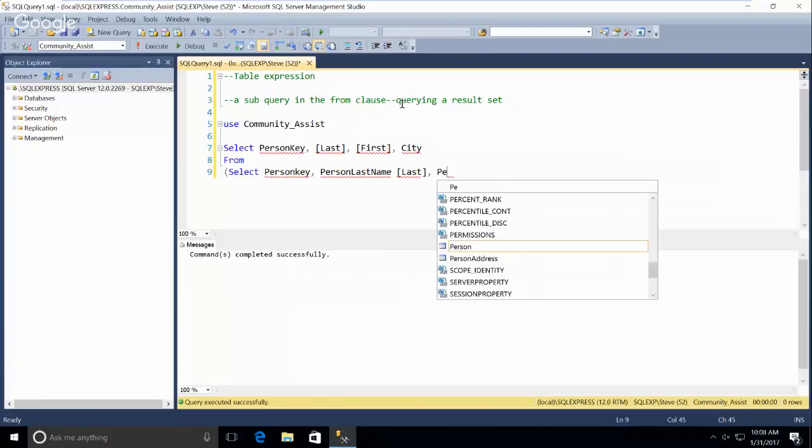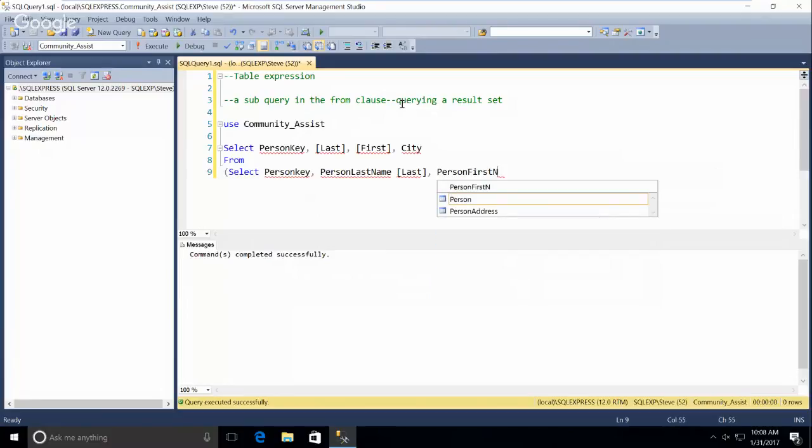Person first name, and I'll alias that as first. And one of the things, we'll see this in views too, if you alias something in the subquery, you have to use the alias outside. You don't have a choice of opting for something else. The alias becomes the column name. What else do we have? City.